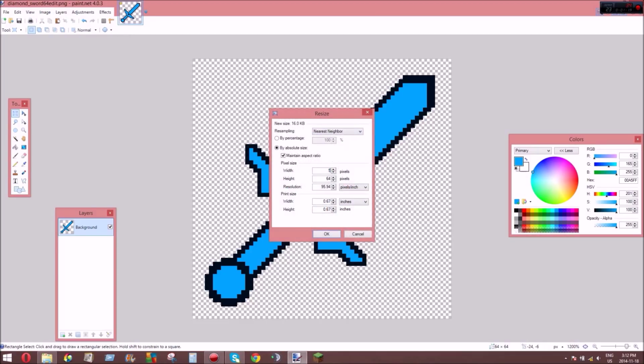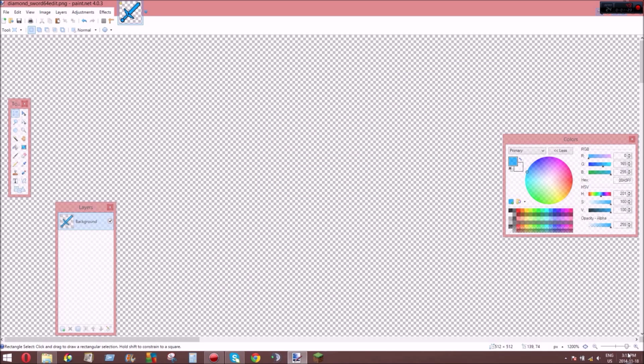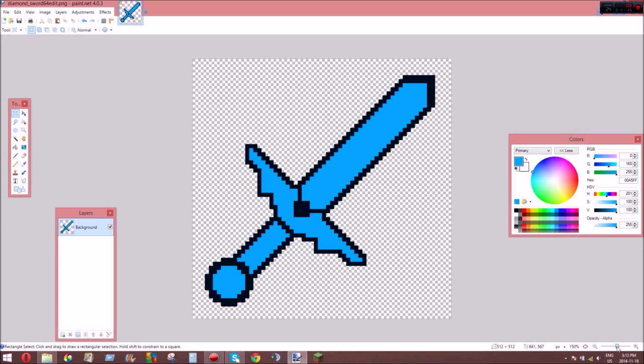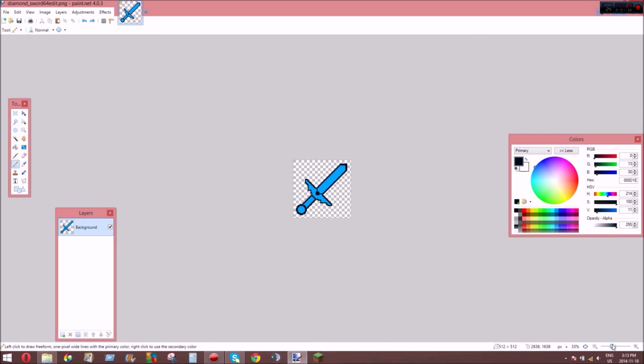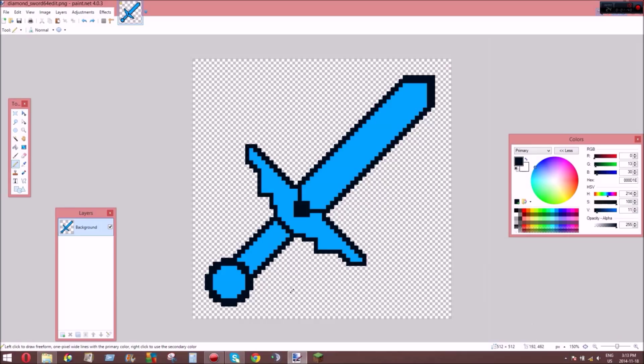Nearest neighbor, keep that on nearest neighbor. Make it 512, and then it zooms out. So it's the same thing, but it's 512 by 512. As you can see, that's 512 by 512. Anyways, then you want to make the sword 512 by 512 itself, like every little bit to it. But I'm going to do that off camera.